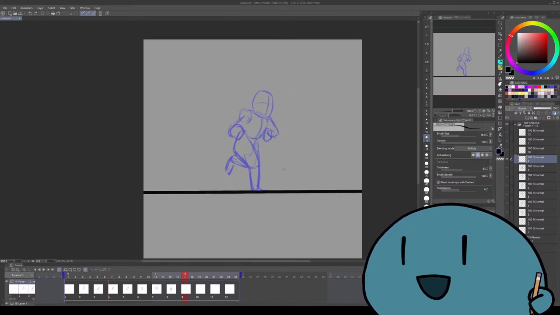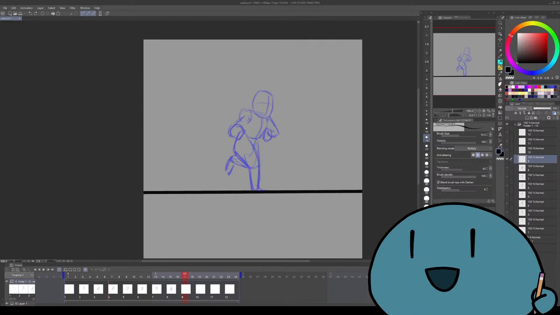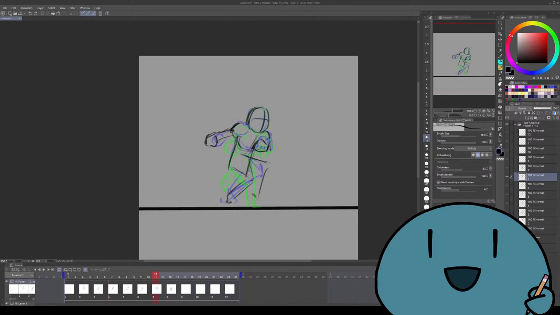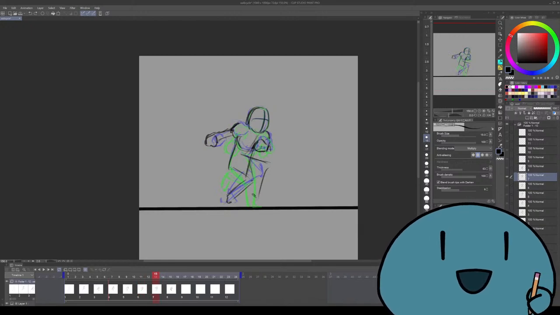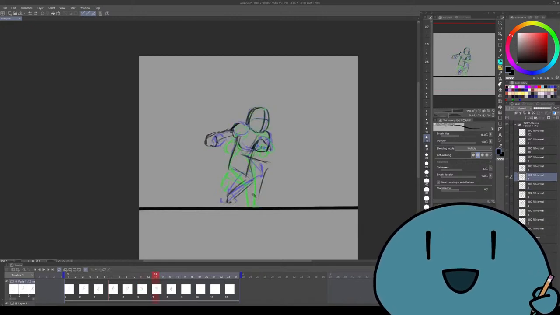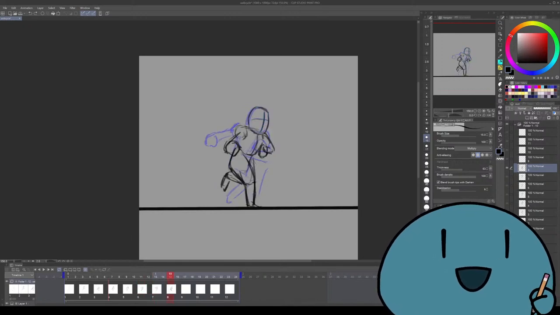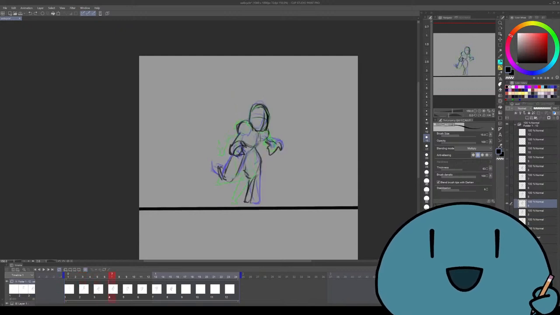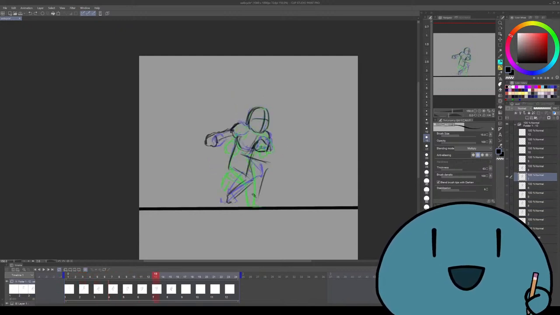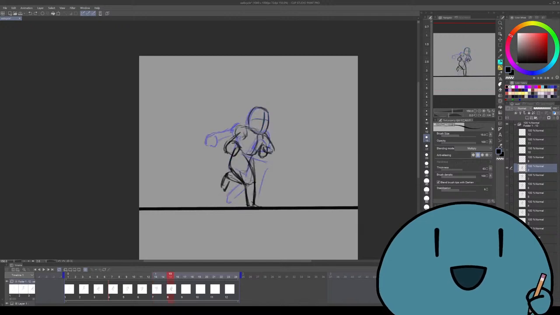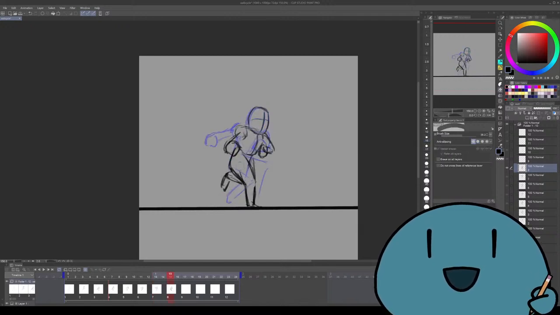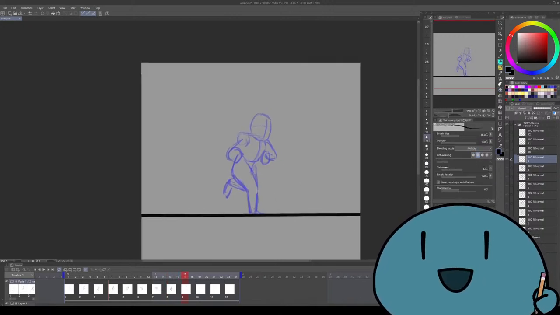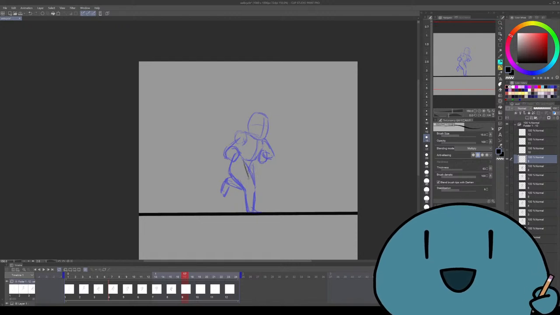I don't even know what frame I'm on anymore with this reference. Whatever, I'll just continue. So this leg is now coming forward. Boy, it's hard to tell what's going on, hey? Like that. Hold on, let me go from here. Back, and then forward, kick, plant. Like that. And then this comes back, I guess?